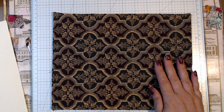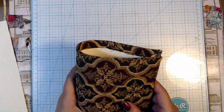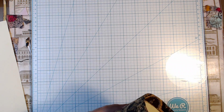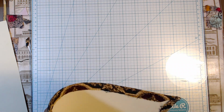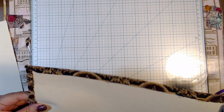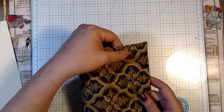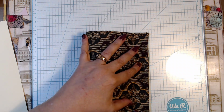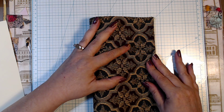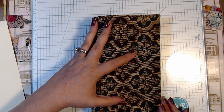And there's that cover. That's the outside part of our cover. Isn't that gorgeous? It's going to be a flexible cover. I need that snippy. It is going to be a flexible cover. And it should come out even when we fold it, because I don't want to crease it or anything. The cardstock was even. So that's going to be very pretty.